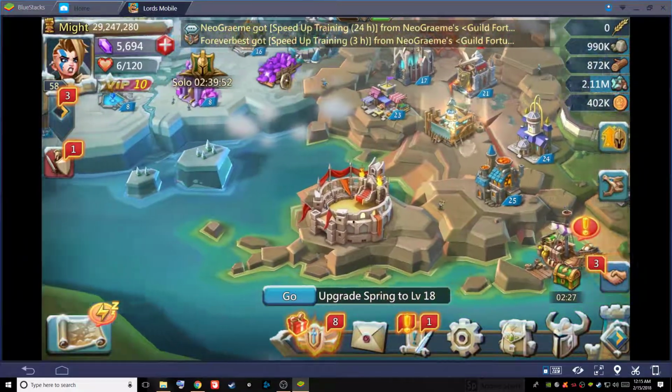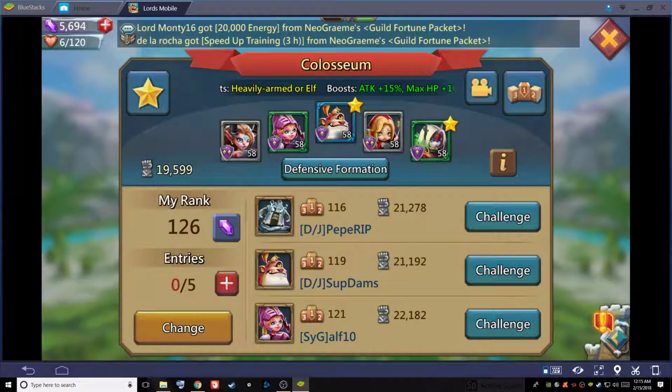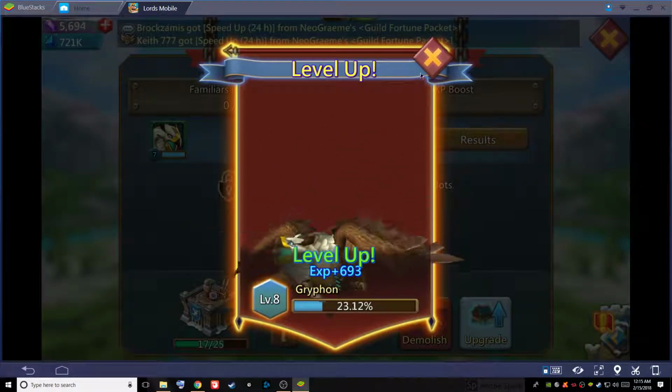And that's it about Coliseum. You just kind of want to try to counter their team the best you can before you go into battle, and hope you can climb the ranks a little bit better than I did tonight. I did horrible tonight. Usually I win all of them without having to pay too much attention.